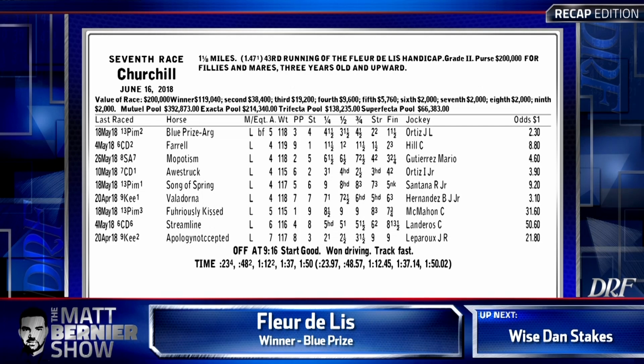But then you look at the rest of this field, Mopetism. I love her, but she's just a notch or two below the best horses. She's not truly a distaff type. I know she ran decently enough at Del Mar, but that was a home game. And maybe that's part of the reason that they chose to ship her out, along with being the riding buddy of Pavel, who ultimately won that Stephen Foster, which we talked about at the top. But I don't know. It's not as though I don't think this was a decent field, but I don't know that this is one that's necessarily going to have major implications as far as the distaff is concerned.